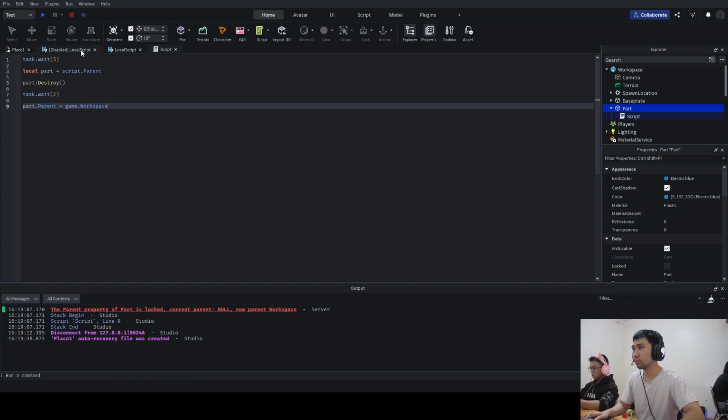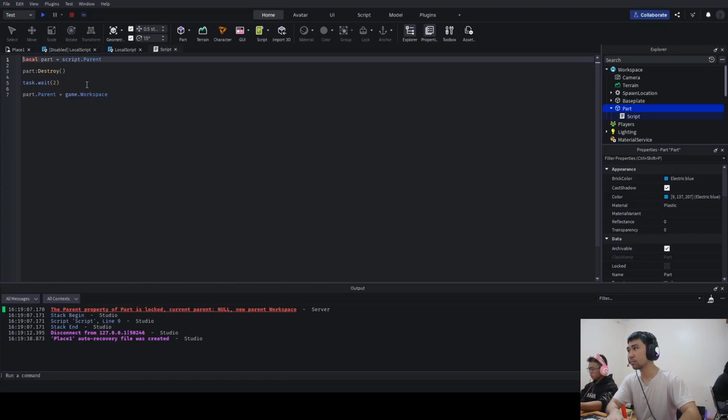destroying the part. I actually would not advise doing this by using a wait statement and then destroying the part. I will explain to you why in just a little bit. So let's delete this first line up here with the wait statement, and let's also just comment out this part really quick by putting in the 2 dashes in front of the command.